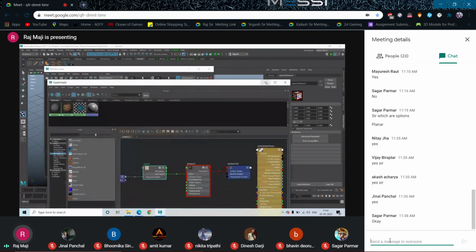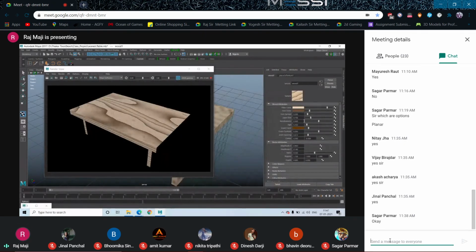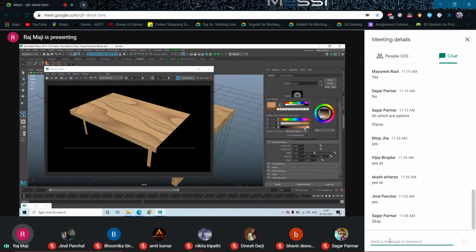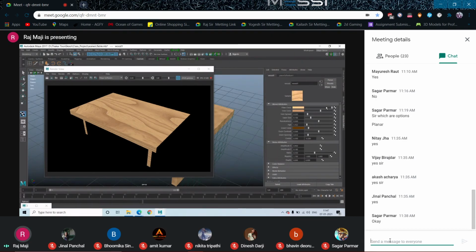Okay. Once again selecting this, go to wood, changing the color a little bit. All right. Now this color, making it a little bit lighter. I don't want that much variation. It's fine. And this one, I'm making it a little bit darker.